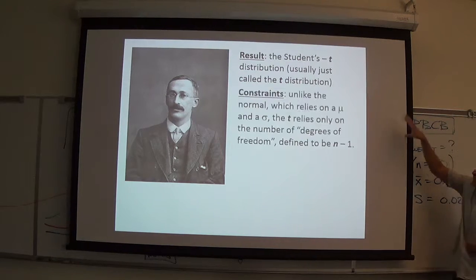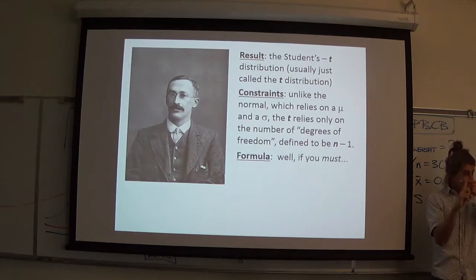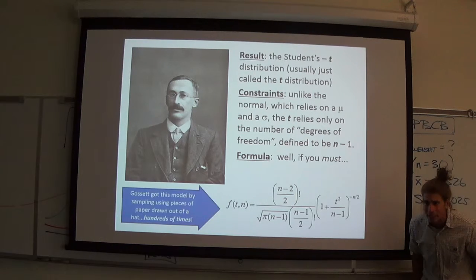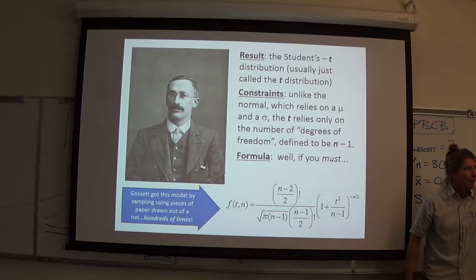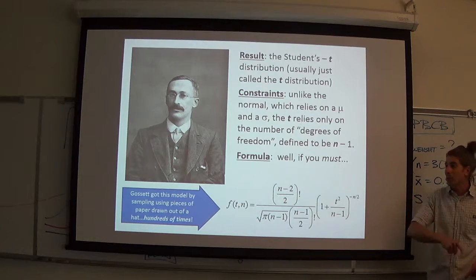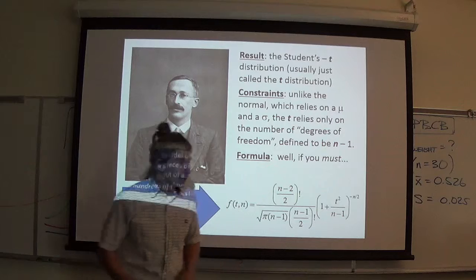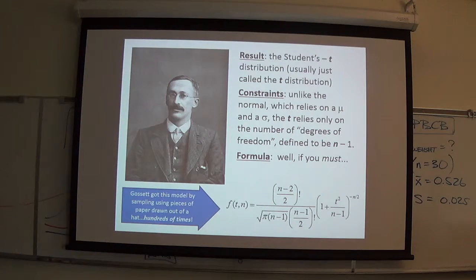He called it the Student T distribution. That T that was in that margin of error calculation is a nod to that. Why did he call it the T distribution? His last name is Gosset. Why didn't he call it the G distribution? Because Guinness had a policy that you couldn't publish on the company's dime. So he made up a letter that had nothing to do with his name at all and published it under that. And we're stuck with it, unfortunately. All we know now is occasionally that William Gosset gave it to us.